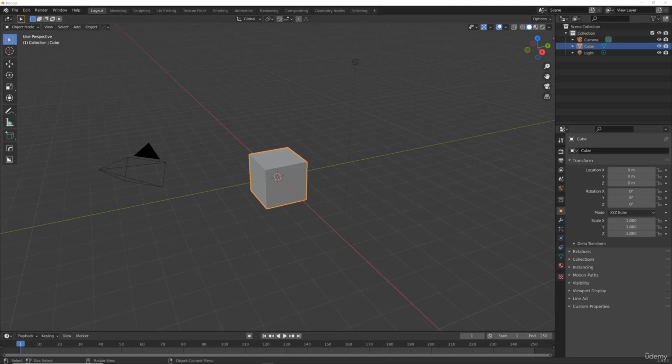So let's go over here and we're going to go over the tools. But the one thing that I want you to do, you should be in object mode. Blender should be opened. Now I want you to go over to the first thing that's lit up, which is your select box. But before we play around with the selection tool, here's what we're going to do. I want you to go over here to the tool and make the little pointer, the selection, look like a double arrow.